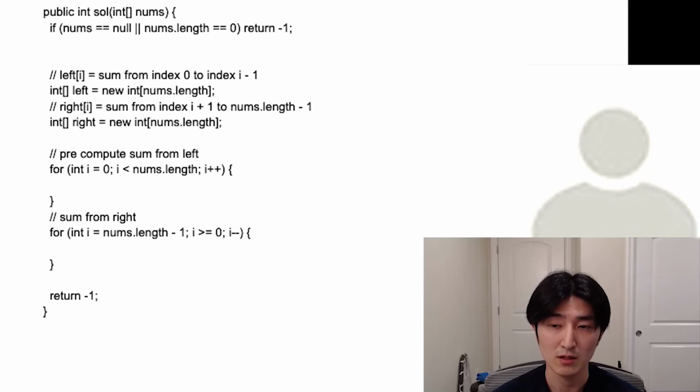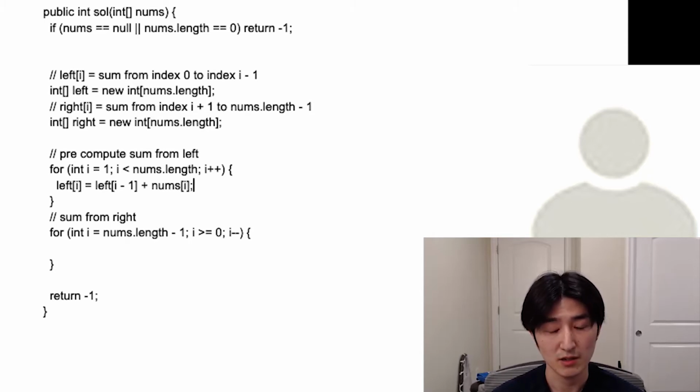So starting from I, left I is going to be left I minus 1 plus nums I. When I equal 1, left 1 is going to be left 0 plus nums I. Does this make sense?